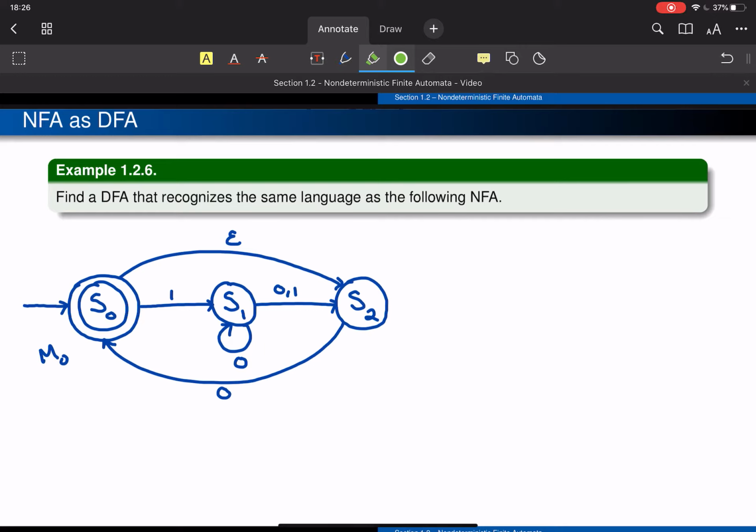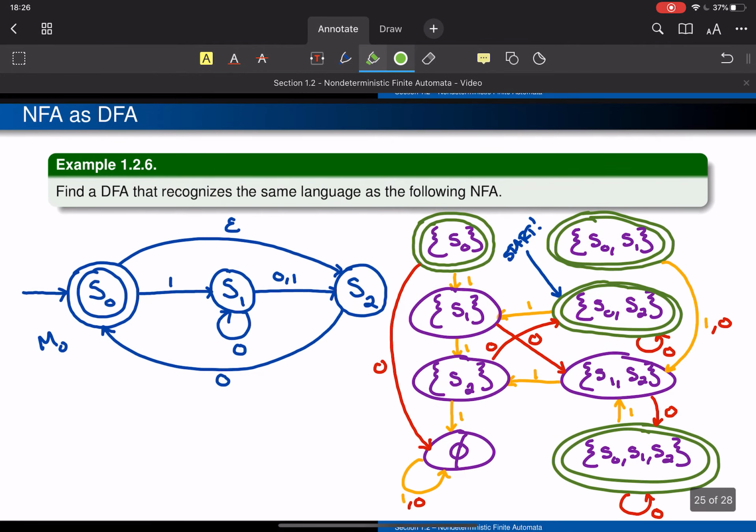And that's really cool, in that sometimes those non-deterministic ones are going to be easier to actually design, in that you have a little bit more freedom, you have more tools at your disposal. But sometimes the outcome is not going to be so great because you have this kind of weird clunky thing that's got all these zeros and free passes and all those things. So what we're going to say is that even if you have one of those objects, you can always convert it into something that's a little bit nicer. So it's going to be one of these deterministic objects. And what we have is we actually have a pretty nice constructive approach on how to make this transition.